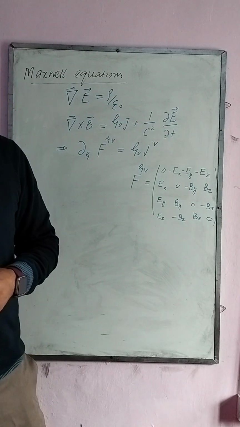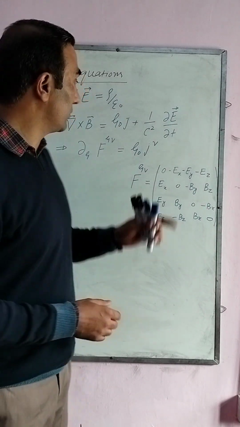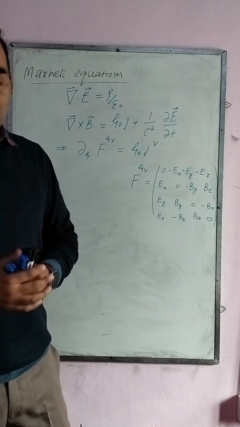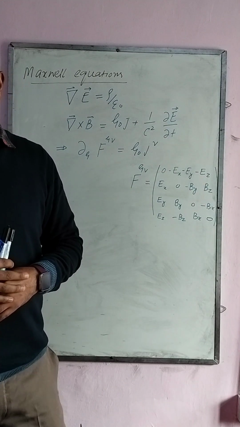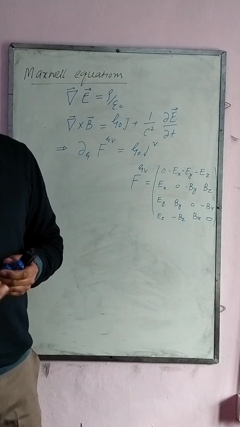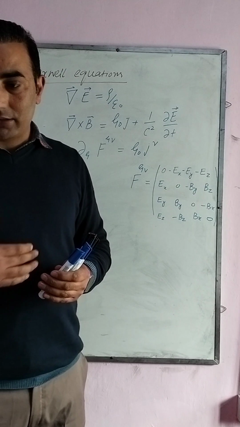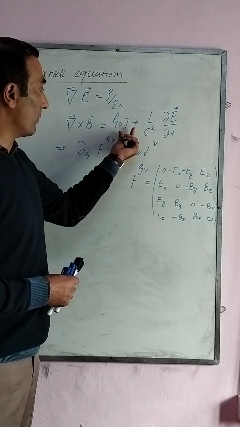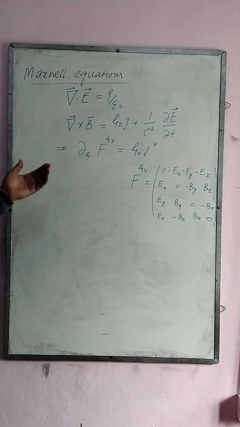So the first tells us that the total electric flux through a closed surface is equal to 1 by epsilon times the total charge embedded within that volume, right? And similarly, we have the fourth Maxwell equation, that we can say is the modified form of Ampere's law. According to it, the magnetic field is produced due to the combined effect of the current density and the changing E. Right? So these are the two Maxwell equations.